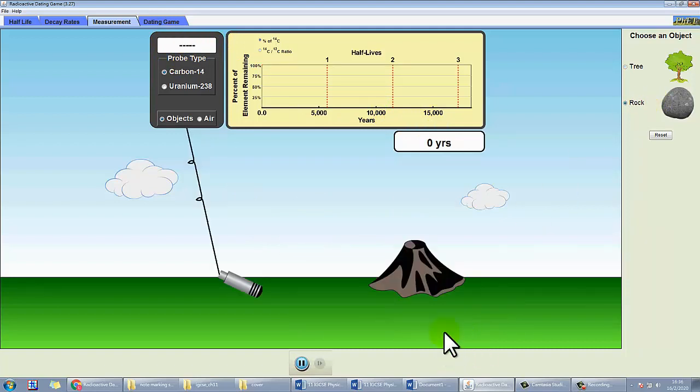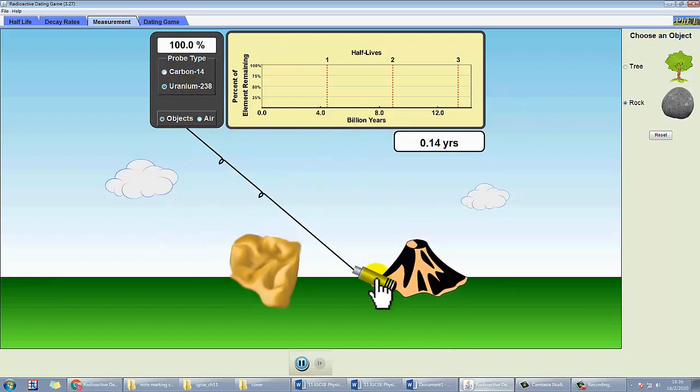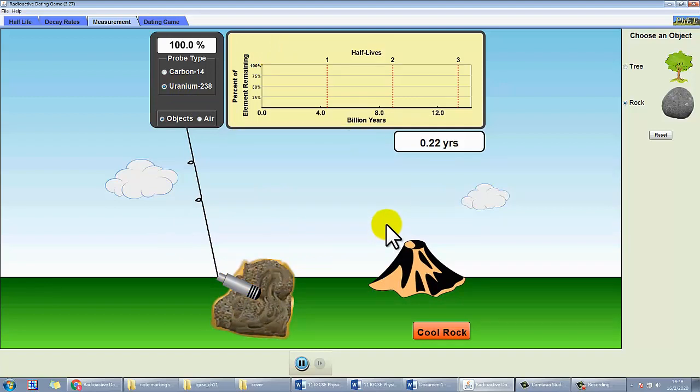This is what we find out physically. And using this property we can estimate how long it is by looking at the percentage and how many years it is. At the same time for rock, it would be similar, but instead of carbon-14, we have to measure it by uranium. So it works very similarly, they will also decay over time. But then the half-life is much, much longer as you can see from the years. And this is also how the archaeologists determine the time when the rock maybe is given out from the volcano.